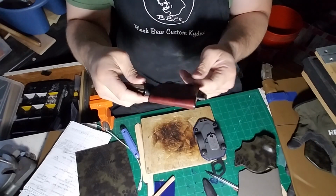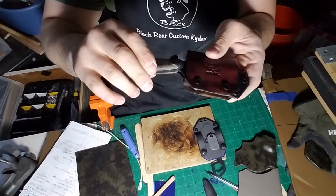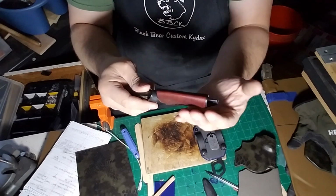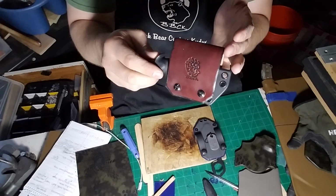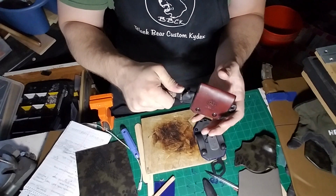Plus he'd be able to resell this if he wanted to, and you could sell that to a cop who's going to wear it on his duty belt potentially. So anyway, I just like having the flexibility to shift from one belt to another. I know it looks a little bit awkward being quite that wide, but it's super nice. It works, it's functional, and I think it's more versatile that way.